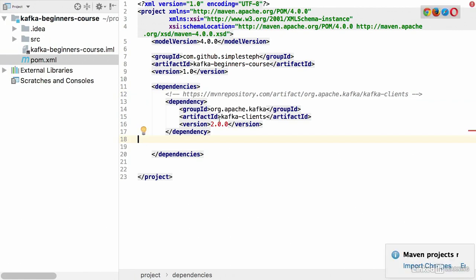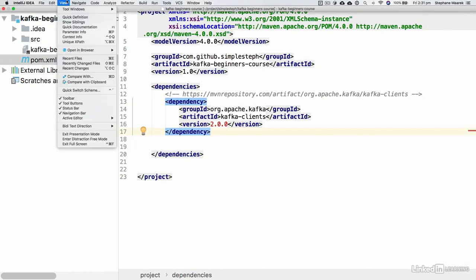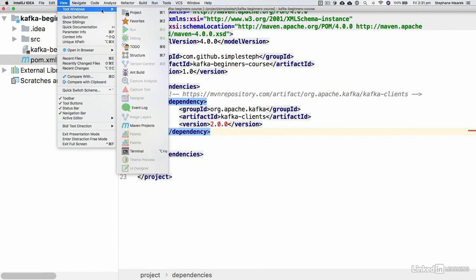Now this adds the Maven dependency. And as you can see, the dependency is not found. In the bottom right, there's a little pop-up, and you can say import changes, or enable auto import. If you do import changes or enable auto import, it's going to be good. Say you missed the pop-up: go to View, Tool Windows at the very top, and Maven Projects.